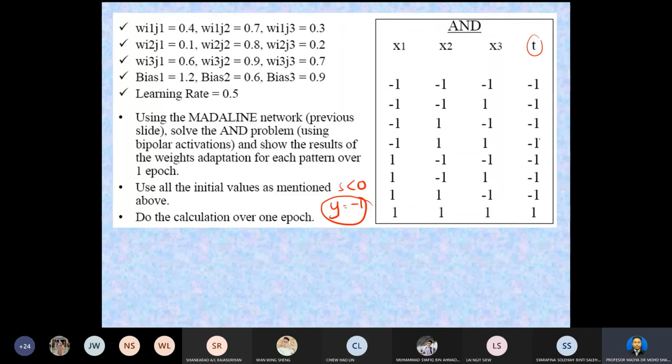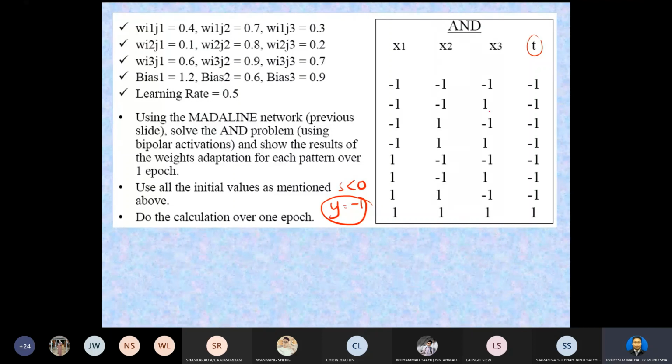But for example, if your pattern has -1, 0, okay, we have 0 here, we have 1 here, this one you can choose. You can choose either to select -1 or to select 0. Both are correct. If the pattern has -1 and for example second we have 0, you can select either -1 or 0. Both are correct.